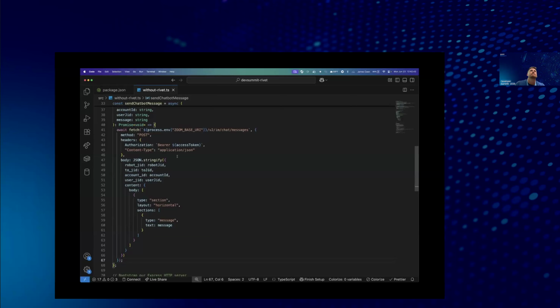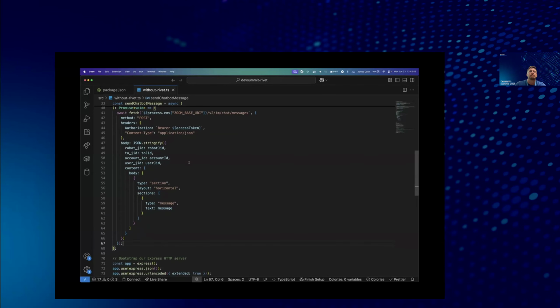And this will call our send a chatbot message API, which is a post request. We'll use that previously fetched access token in our authorization bearer header. We'll say that it is an application JSON content type, and then we'll stringify that JSON payload that Zoom is expecting. The most notable one here is the content block. This is what will be actually shown to your user.